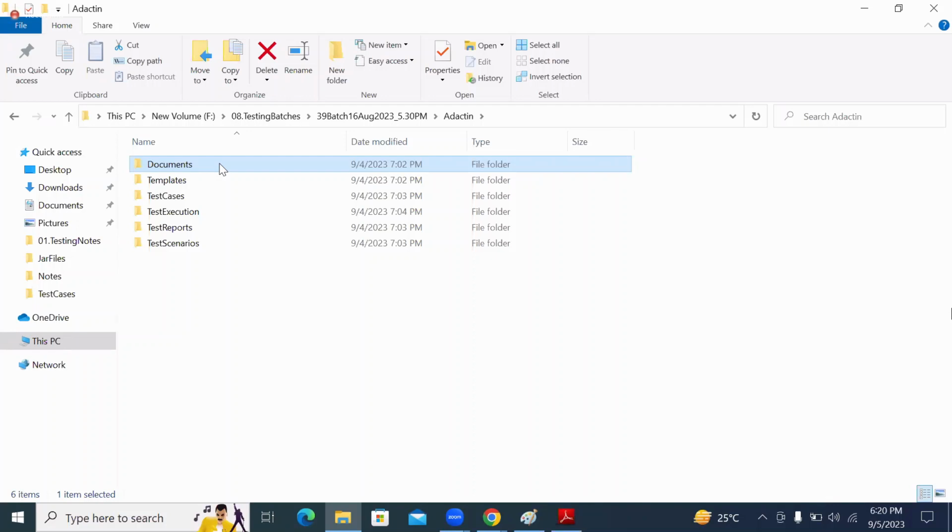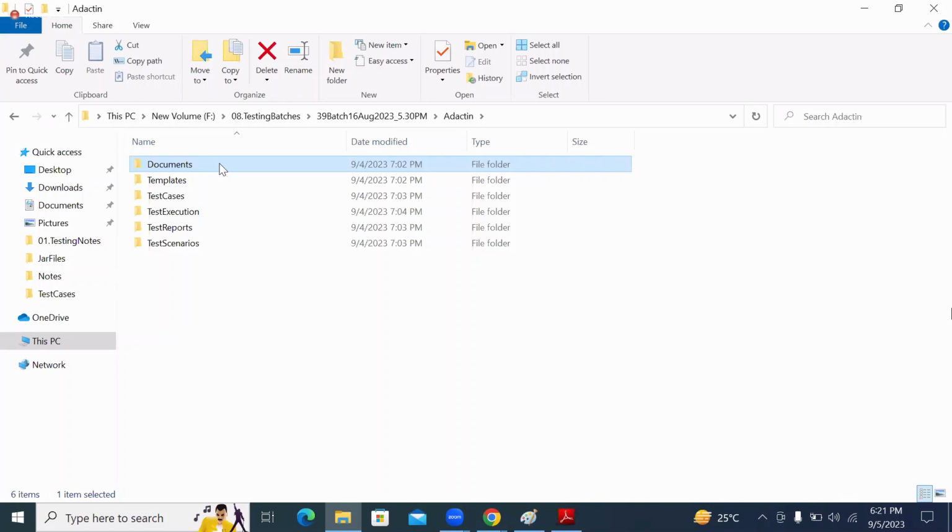Along with that, the same folders are available in the repository. The same folders will be available in the local system, and along with that, in the repository.